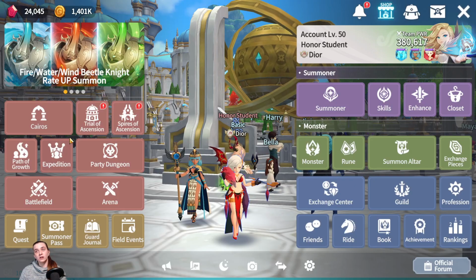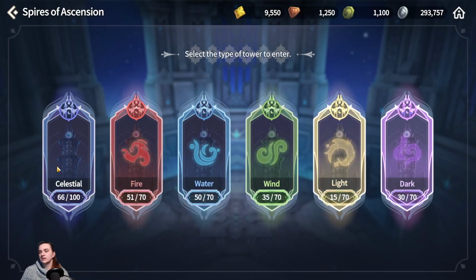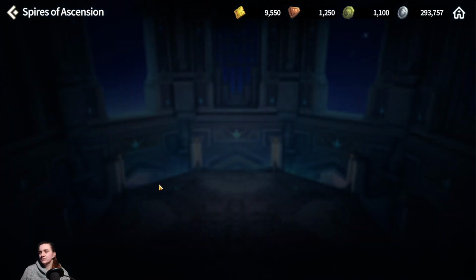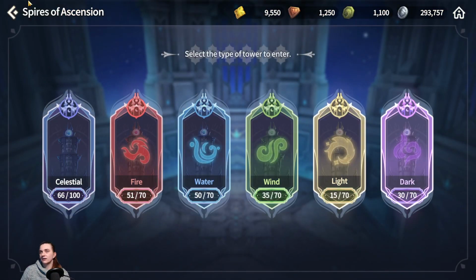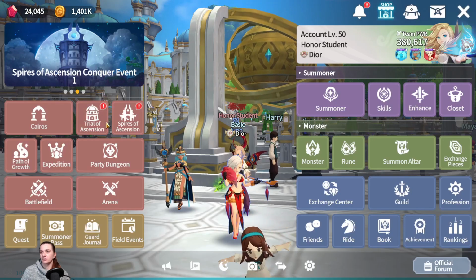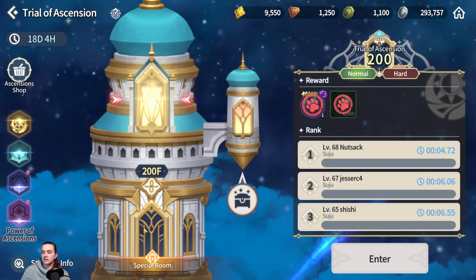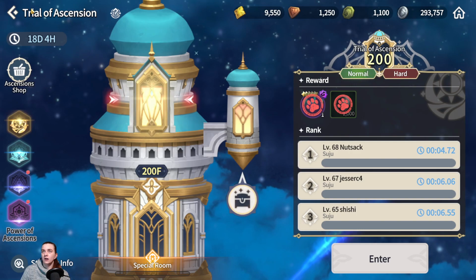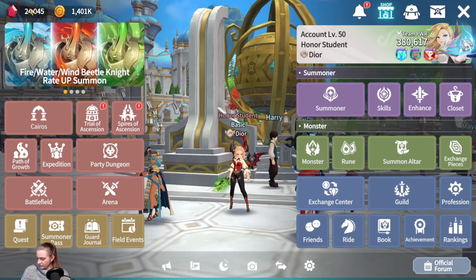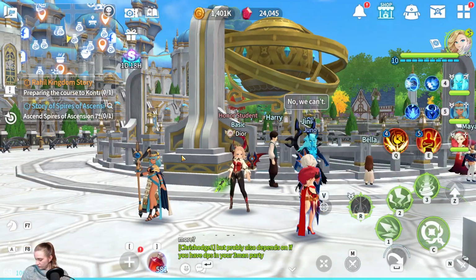And even more annoying than that is if you are in Spires and you're doing your Spires floor, it doesn't show you the bar at all, but it is counting towards that bar that's in trial. So they need to have a way that you can see this bar in Spires of Ascension as well. We complained about that last time, but yeah, super inconvenient, needs to change.